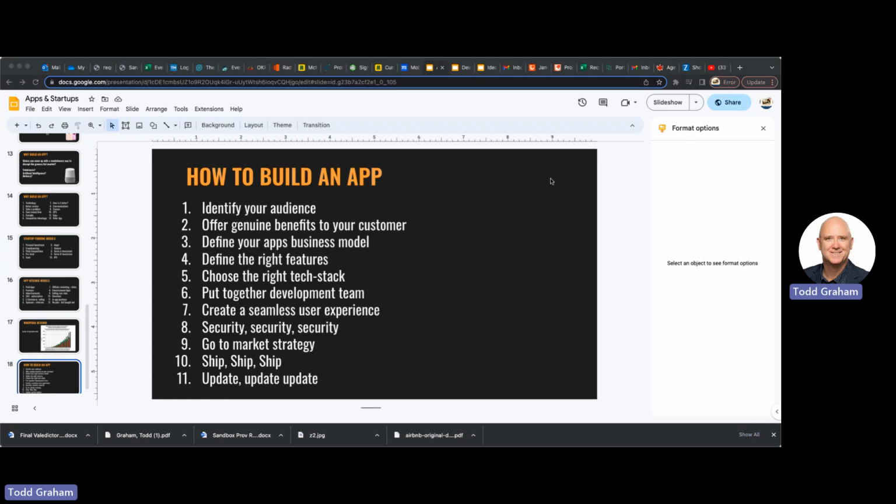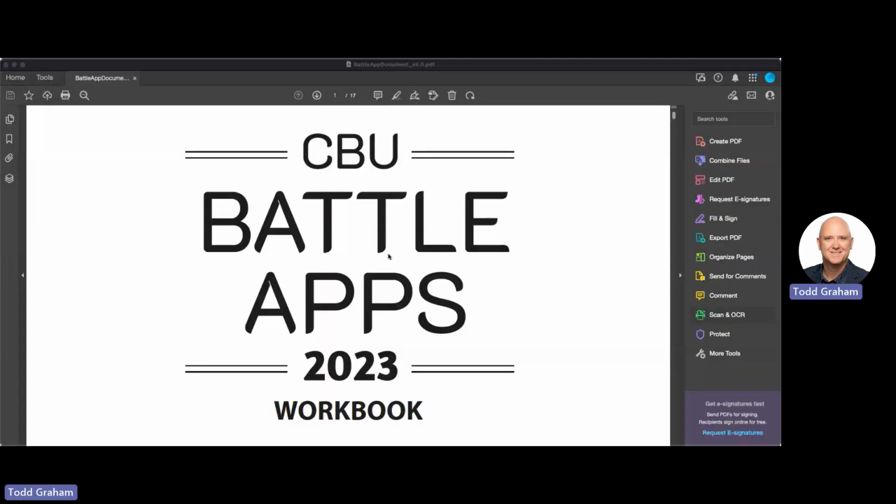Maybe what I could do now is move over to look at the document I gave you, the workbook itself. So I think what I'll do here is I'll share my window for the workbook, and we'll go through that a little bit to sort of fill in a few more of the blanks. So step one, we've gone through.